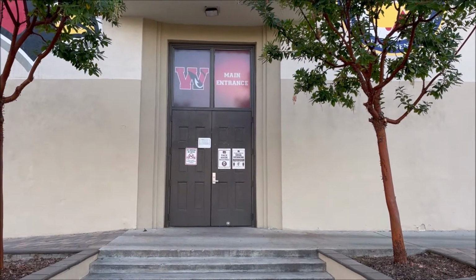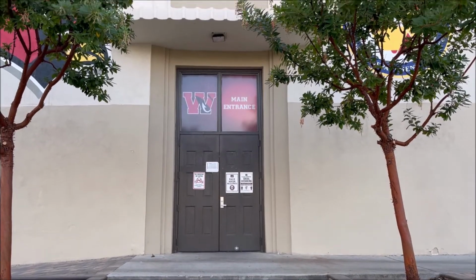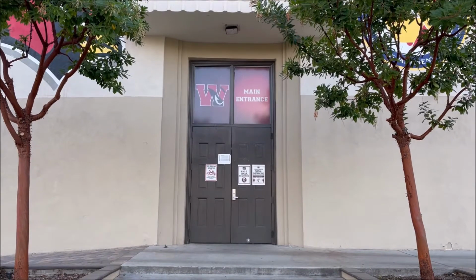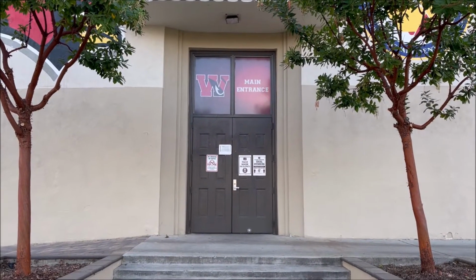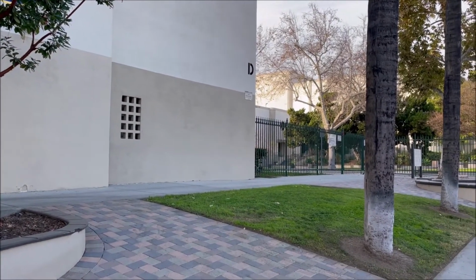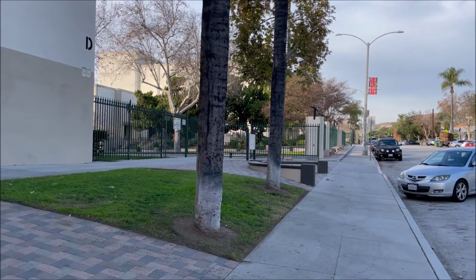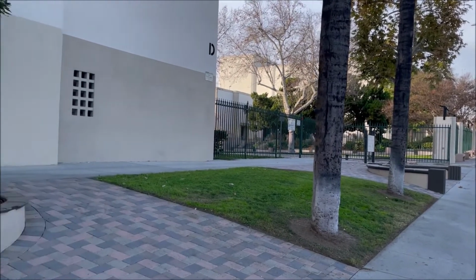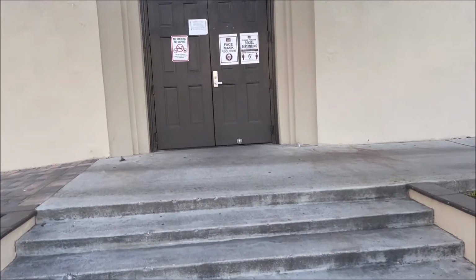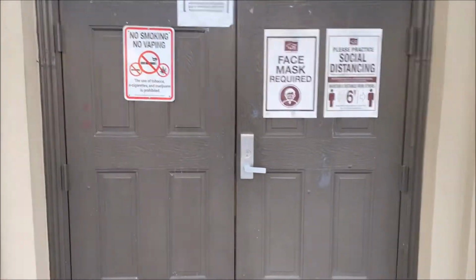The front entrance to Whittier High School is actually located off of Whittier Avenue, though our address is off Philadelphia. You'll see the giant Whittier High School at the front and where it says main entrance. It's our beautiful Willie Gordon Library that I'll be walking through in just a moment. You'll also see next to it what's sometimes referred to as the horseshoe. There's also a loading zone where parents are able to pull off to the side in the morning to drop off their students. So each morning our students will make their way to this front entrance.